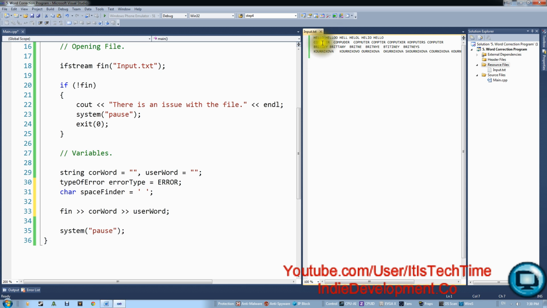If there is a space after it, then we can take another word. But when it reaches the end, there's no space after it. There's an end of line. So it will stop. Then we get a new correct word, and we search for spaces, and so on to continue. Okay, so let's go ahead and see that. And there will be an issue right in here because there are 2 spaces, not just 1 space. So I'll fix that as we go along. Alright, so now let's take that off.